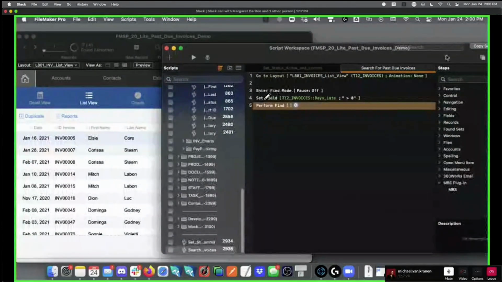But that is a test question in the set field. Now, if you did an insert in here, like insert text or insert calculation, the insert command is kind of like a paste command. The target has to be on the layout and an eligible field to get that. I know this is basic for a lot of you, but it's like basic training, right? Fundamentals, and understanding the fundamentals of the FileMaker platform. There are a lot of moving pieces here. Part of the pieces are understanding your business process, and everyone has a slightly different business process.